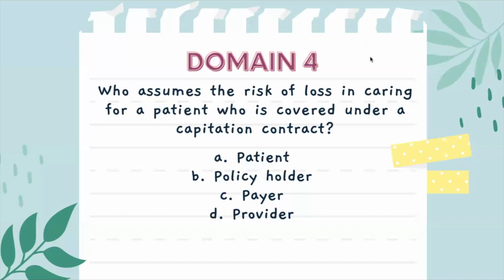Capitation plans are great when you have healthy patients that are not going to get sick, because you're able to pocket that money without having to spend too much to treat them. But if you have a list of patients that are really sick and their needs are bigger than what you're receiving from the insurance company or the payer, then the provider, in this case, Dr. M, is going to have to assume that risk and cover the remaining balance. So the final answer here is going to be D, as in dog, provider.